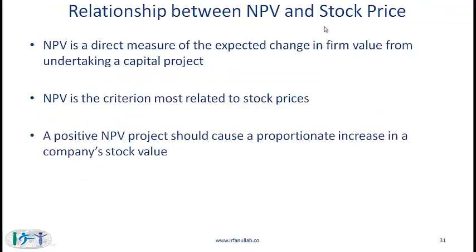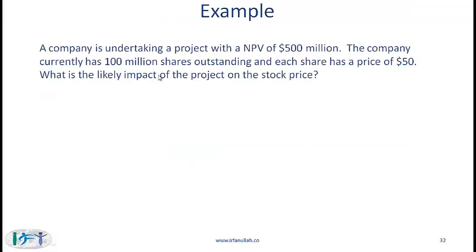Relationship between NPV and stock price. NPV is a direct measure of the expected change in a firm's value from undertaking a capital project. NPV is the criterion most related to stock prices. A positive NPV project should cause a proportionate increase in a company's stock value. These concepts are illustrated through an example.